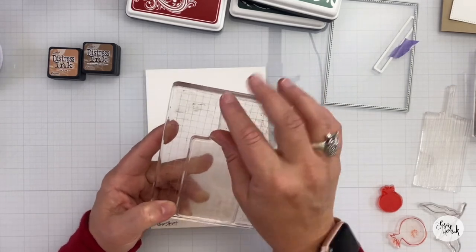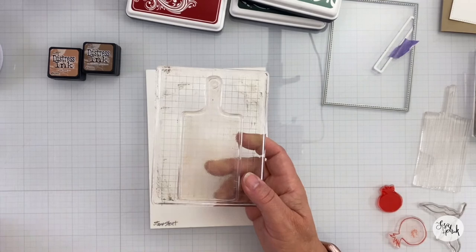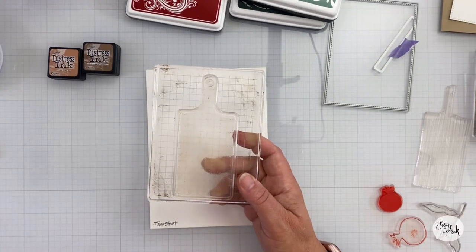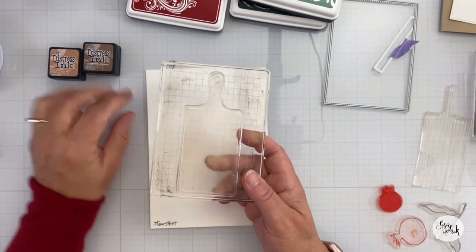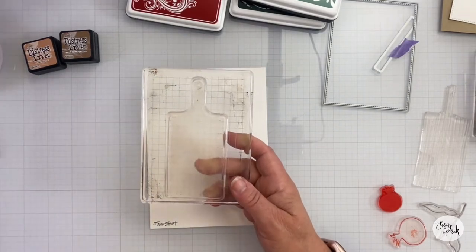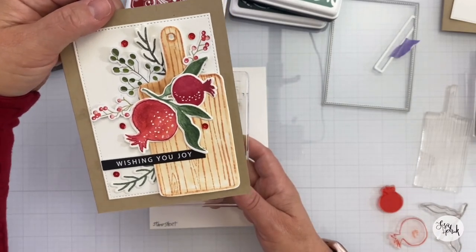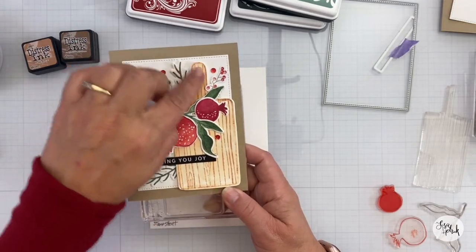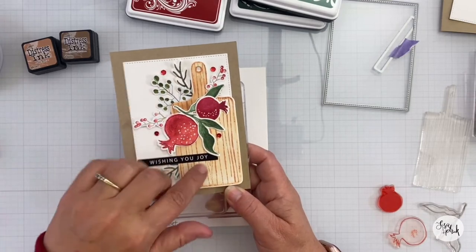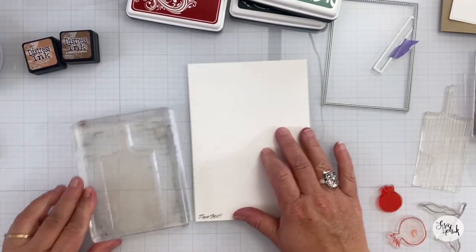So this stamp set, Count It All Joy, came out earlier in the year and I absolutely love it. And I was inspired by all the charcuterie boards that have become really popular. And I thought it would be really fun today to use them because as we head into the holidays and we're using pomegranates, it's just kind of a fun modern take on card making. Also, this charcuterie board can be easily used as a tag. So before I put it on the card, we're going to talk about how you can use it as a holiday tag.